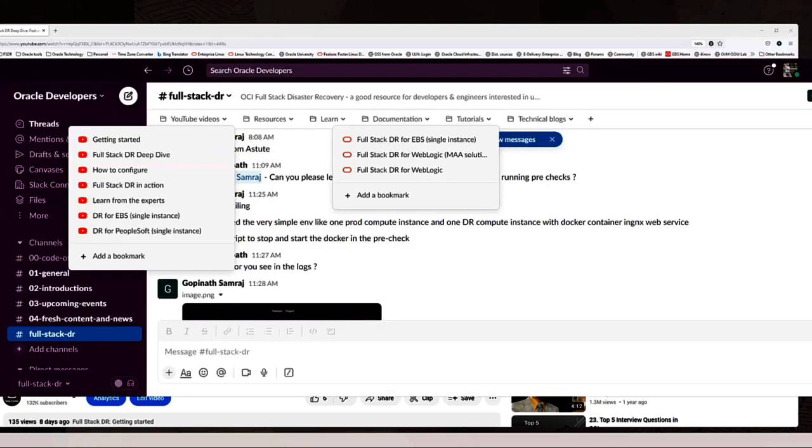Can we have a static IP at the DR site? That's a really good question. Now, on the private interface, you can actually, and I show this in another video, say, I want this IP address. I'm in region 1. Here's my private IP address that I have here. When I go over to region 2, I want you to use this private IP address on this particular subnet with this VCN. Sure.